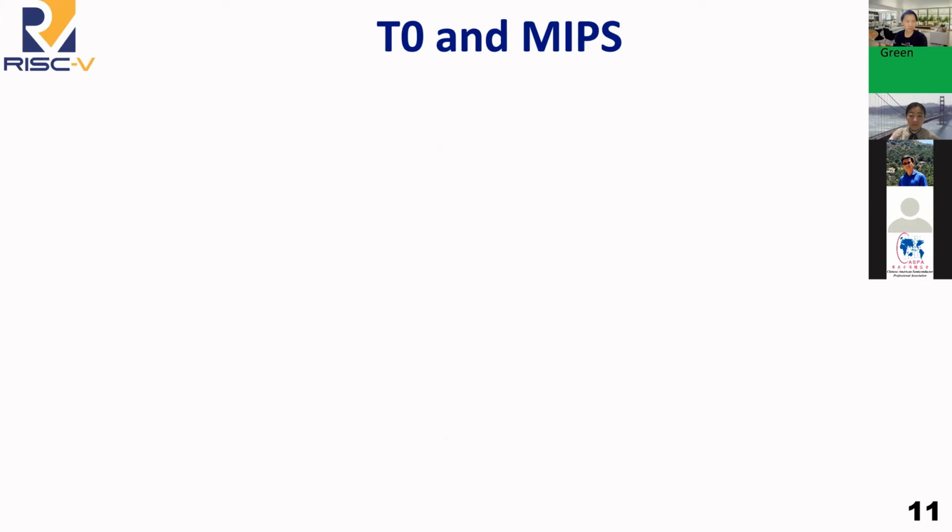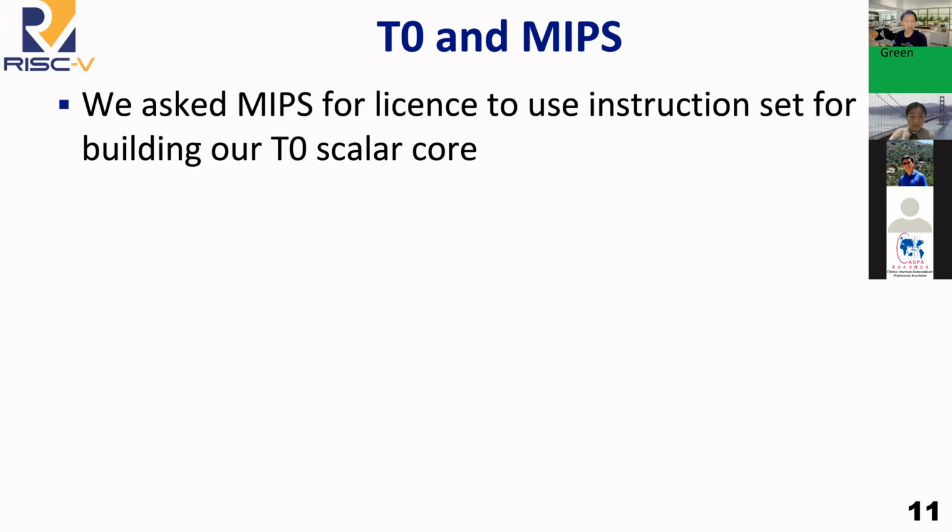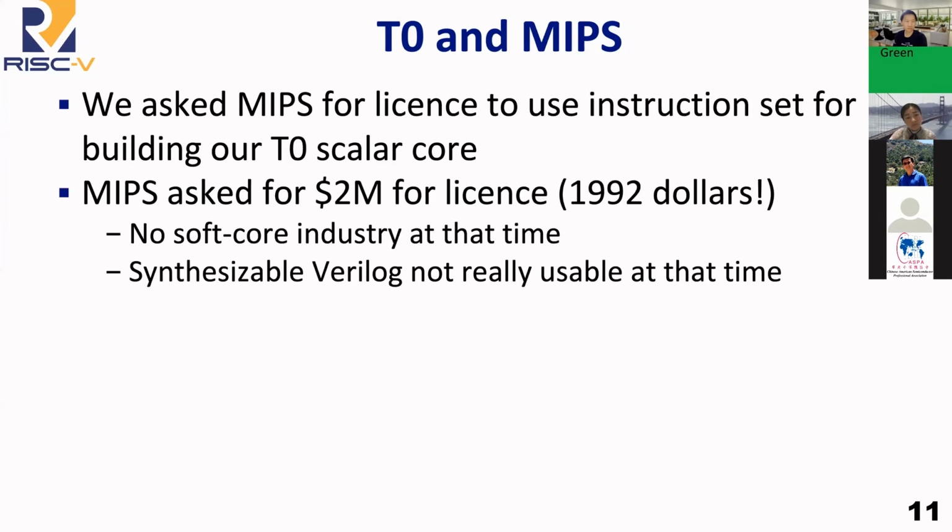And the reason I liked MIPS was it was a very simple, clean design. It was the most classic of the earlier RISC designs. So we liked MIPS. We wanted to base my thesis chip on this MIPS architecture. So then we went to talk to MIPS to see if we could license MIPS to use in our academic project. And they said, sure, but it'll cost you $2 million. And that was for an academic project. And those were 1992 dollars. That was a lot of money.